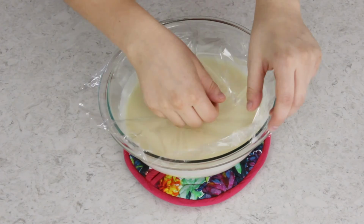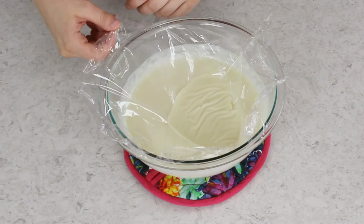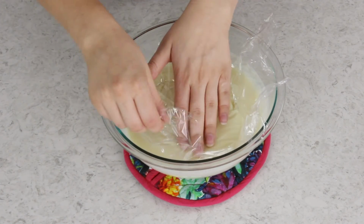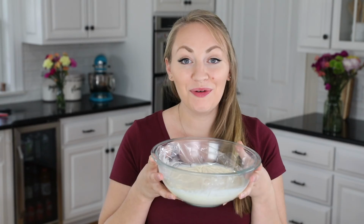Once 20 minutes has passed, you're going to want to cover the surface of your pudding with either plastic wrap or a piece of parchment paper. Now, you want to do this to keep a skin from forming, and then you're going to let this pudding sit at room temperature until it's cooled to room temperature before transferring it to the fridge. Once in the fridge, you're going to want to let it cool for several hours before enjoying. Once your pudding has chilled completely, we can go ahead and dig in.